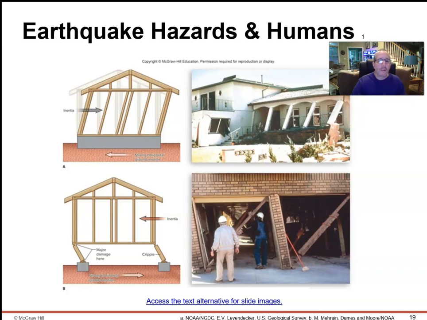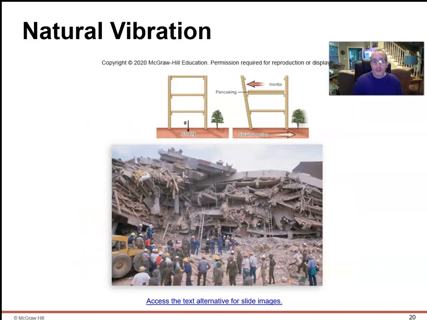And here are some examples of how the ground waves will make buildings start to sway and shake, where they can actually fall down, come off their foundation, or at least in this case become unstable enough that you're going to have to tear it down and start over. There's no way you could utilize these buildings any longer. And that's what I'm talking about, how we build our buildings here. We don't build them to earthquake codes that they might have in other places.